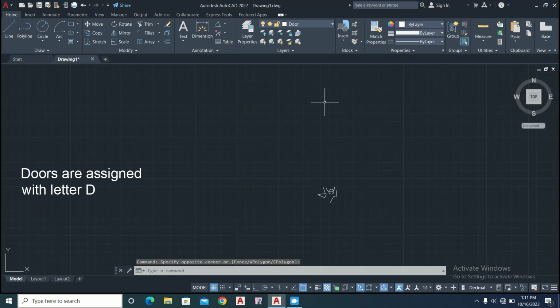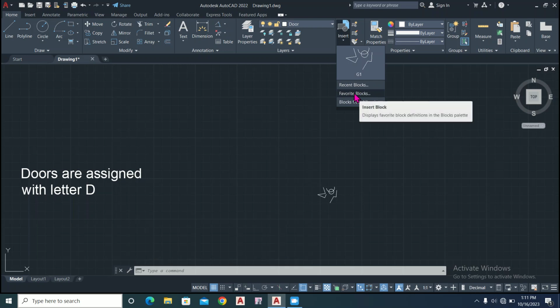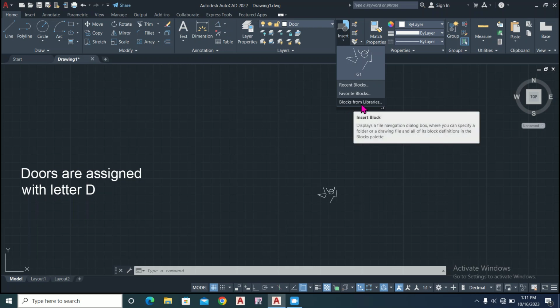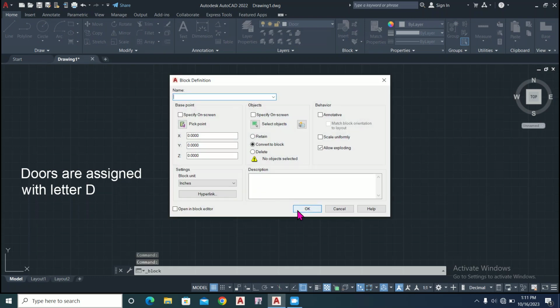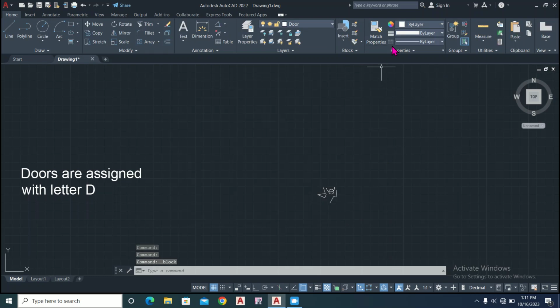And here you can insert, and the sub options are insert recent blocks, insert favorite blocks, and blocks from libraries. This is the option through which you can create a group. And here is the block editor. There are sub options in the drop down menu, single or multiple.